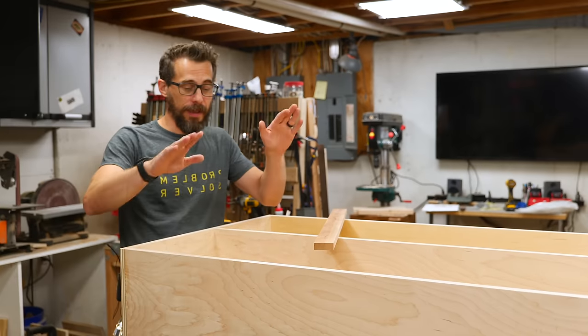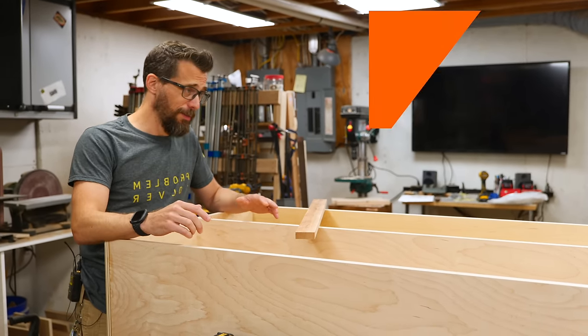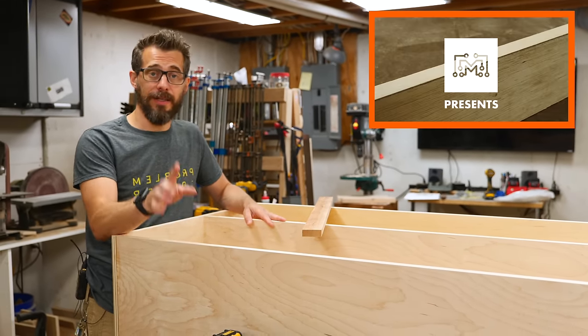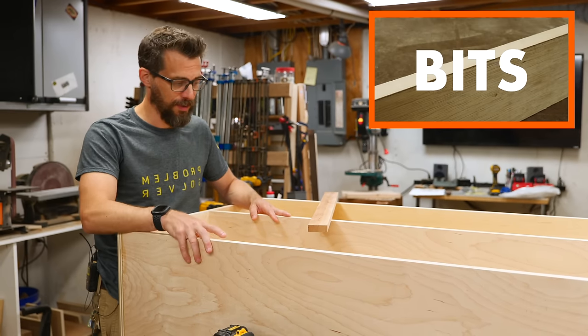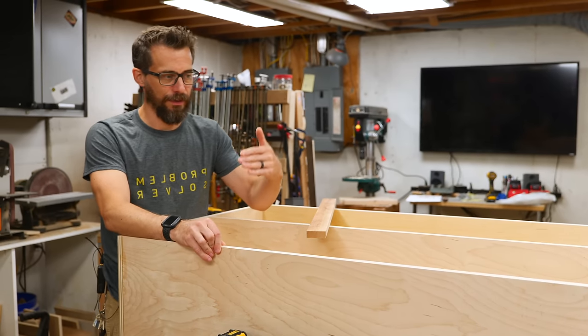I went ahead and got some edge banding on the outside of this plywood, and we've got a whole bits video about edge banding. You've probably seen me do it a billion times, but if you need any tips or pointers about that, go check out that bits video. I've got that on and sanded down smooth, and so now I'm gonna start working on the shelves.